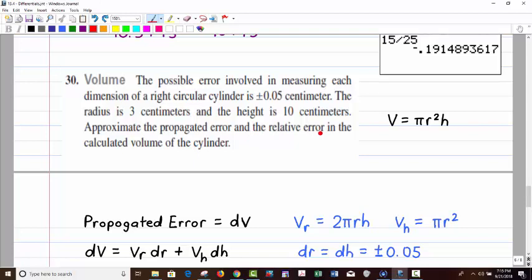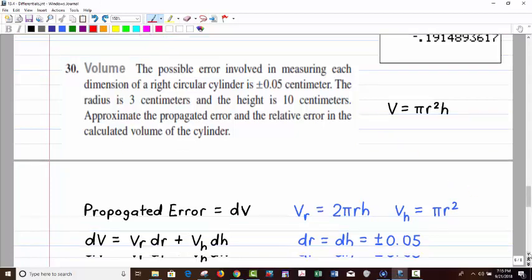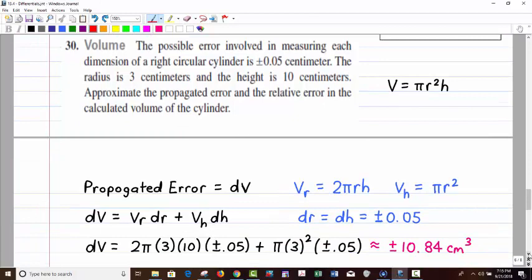Now relative error was defined back then, and it's the same now. Actually, I like percentage error better. When I finish I'll show you percent error. That means you take your propagated error and you divide it by the actual volume by putting these original numbers in there. So you're trying to figure out as a percentage what kind of error you could have in the measurement overall, essentially. Could we possibly have a 3% error or whatever, and then I guess it's up to someone to decide what's considered an acceptable range of error or not.